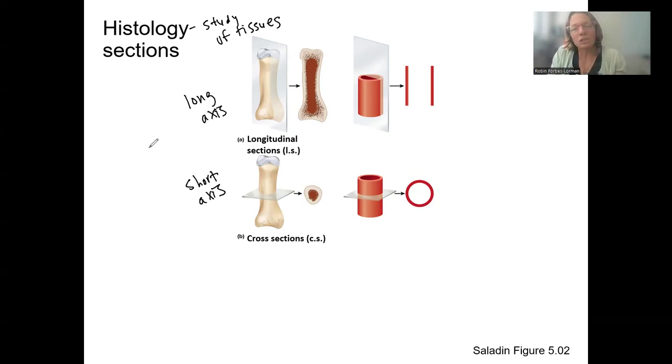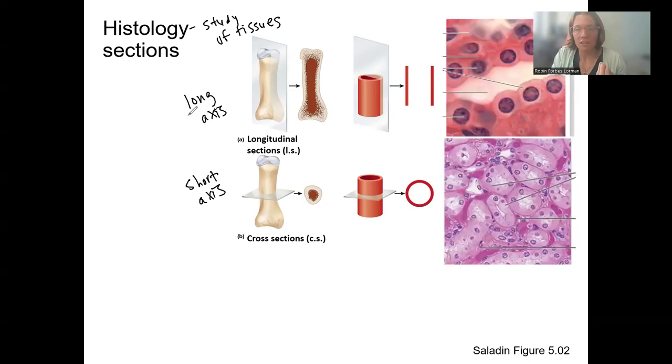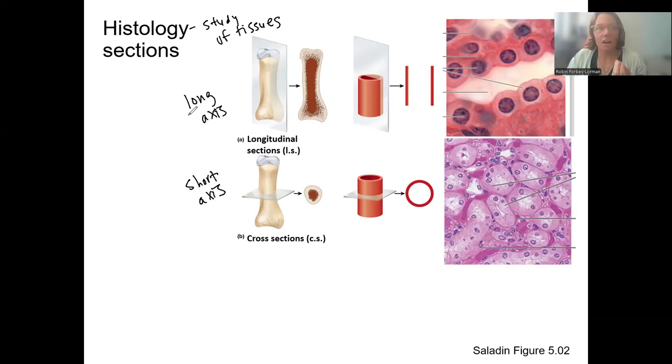Should be fairly obvious, but when it gets to looking at the tissues, looking at really small things, and sometimes more complex, it doesn't seem as obvious. Here's an example that doesn't seem quite as obvious. This example here is a kidney tubule. That's called a tubule in the kidney. They're called nephrons. This one, the tube is cut along this long axis, or longitudinal section, right? Longitudinal section. This is just a piece of it still. It probably would go out further than this. It's just, this is a picture, very zoomed in picture.